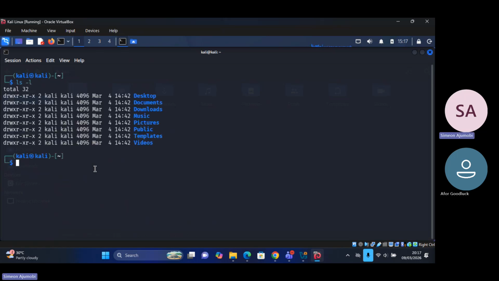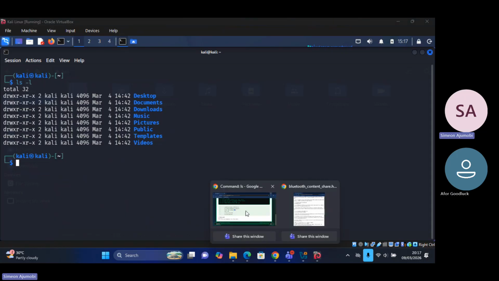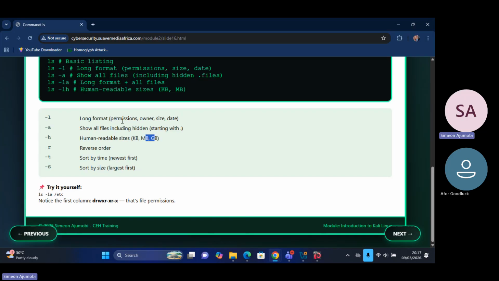Okay, it's saying we have a total of 32 files here, and -l simply shows permissions, owner, size, and date. Now, what does that mean?